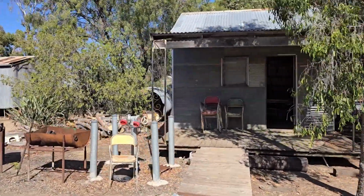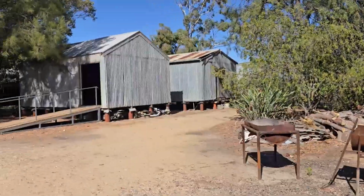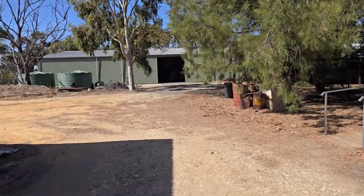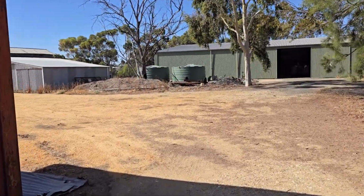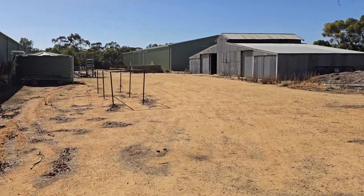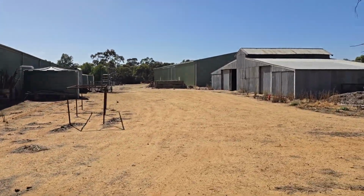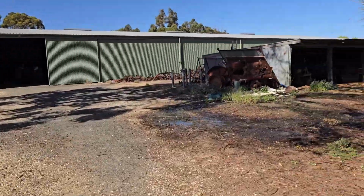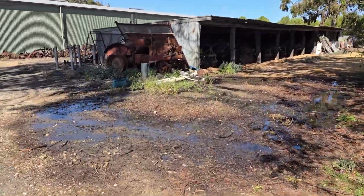There's another little shed they've set up. I think that was a school room. There's some old barns and things set up here. And there's lots of old farm machinery that doesn't need to be undercover in various sheds. Out over there, I'm not sure what's in another big shed. I don't think that's part of the museum. Maybe that's a workshop. But there's lots of old equipment down in these old farm sheds.